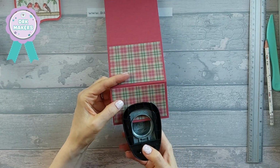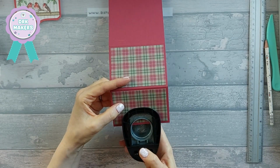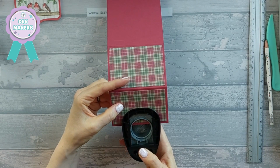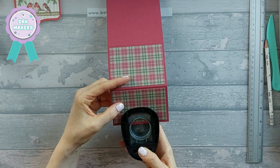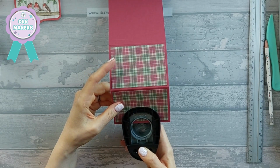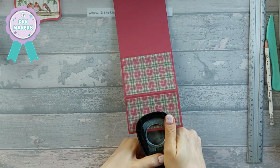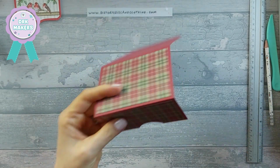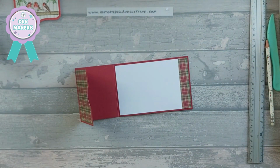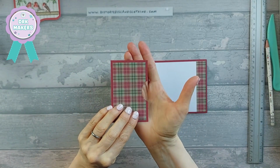And then what we're going to do is we're going to come in here and I am going to punch like a little thumb hole. I'm just going to see roughly where half is, about there. As long as it's kind of even, top and bottom, then that's what matters. About there, I would say. Okay, so punch my hole, there's my hole.